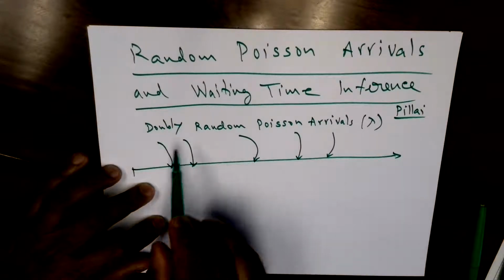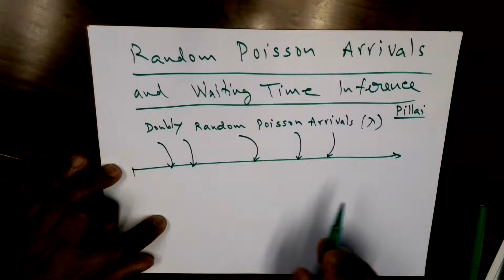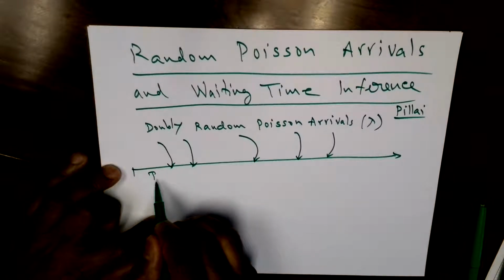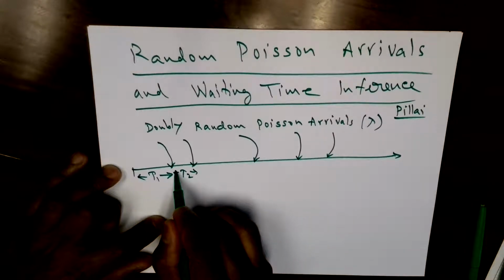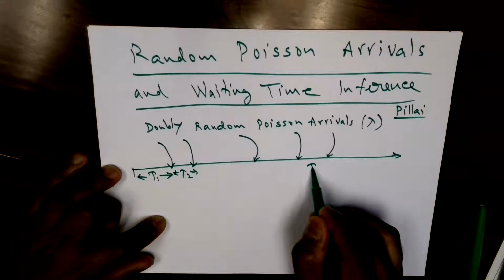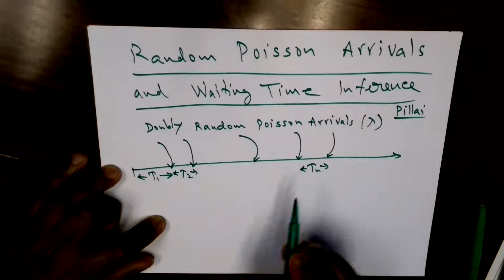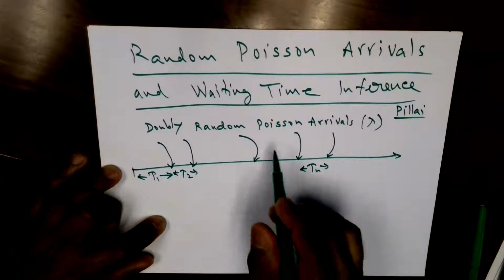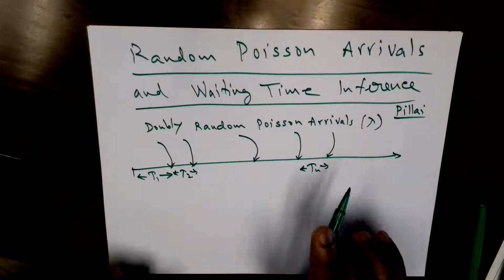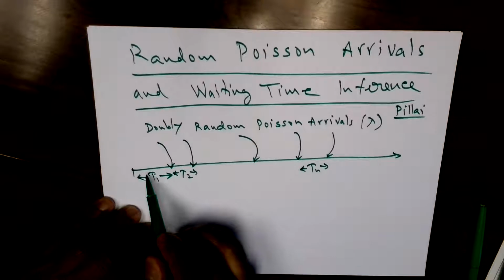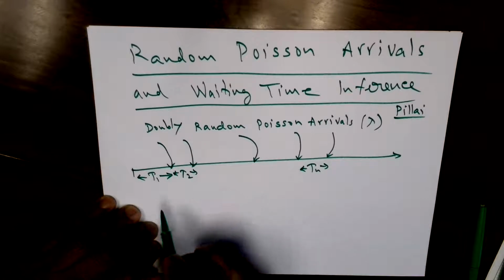Of course, by Poisson arrival we mean events arrive randomly, like packets, etc. So whatever we denote here, this is the waiting time to the first arrival. This is the waiting time to the second arrival. And let's say we make some observations. We observe all the first n waiting times. Just to recall Poisson arrivals from my other videos, if it has a parameter lambda, then these waiting times are independent and they have exponential distribution.